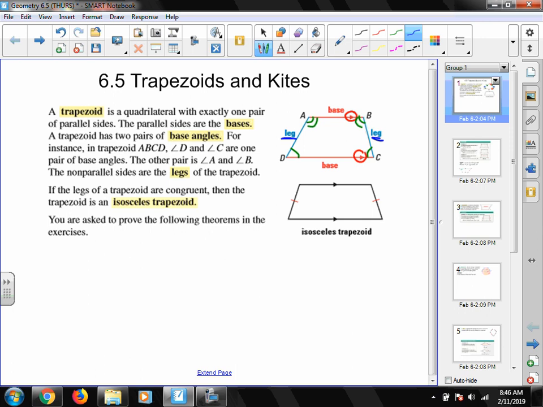That's how I remember that they're legs. There's a very special case where legs can actually be congruent to each other. If you look at this picture to the right that's not as colorful, if I have these two tick marks indicating that these are the same length, or congruent, we call that an isosceles trapezoid. Just like isosceles triangles have two sides that are congruent, if you have your two legs congruent, you have an isosceles trapezoid.